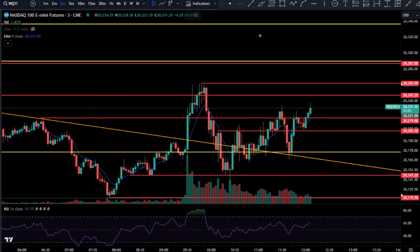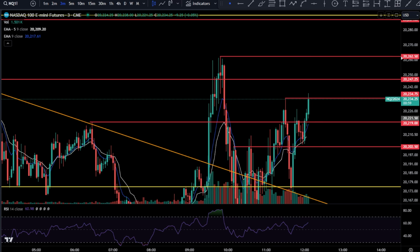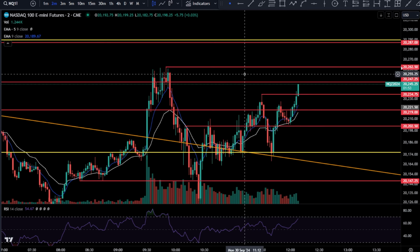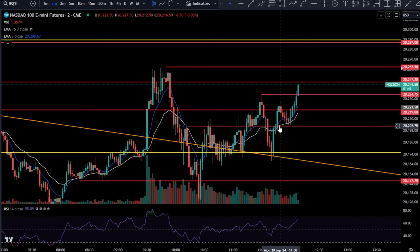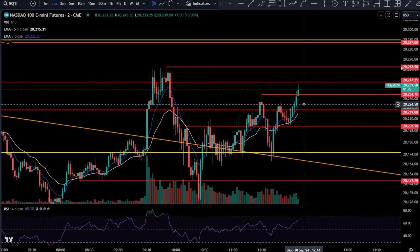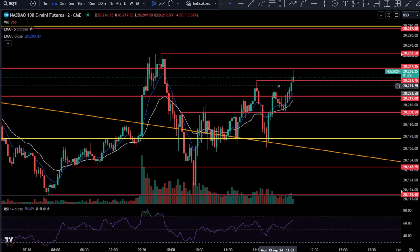All right. So now what are we going to be paying attention to, guys? Let's just go over it real quick. All right. First things first. Pull back into here. Opportunity. That's your long opportunity, is your 2 minute and 3 minute 9 EMAs. When price is above this 5 minute 9 EMA, that is when it is safe to buy that pullback. That is how I see it. And we weren't getting any of that up here because as you could see, there's a whole lot of crap.